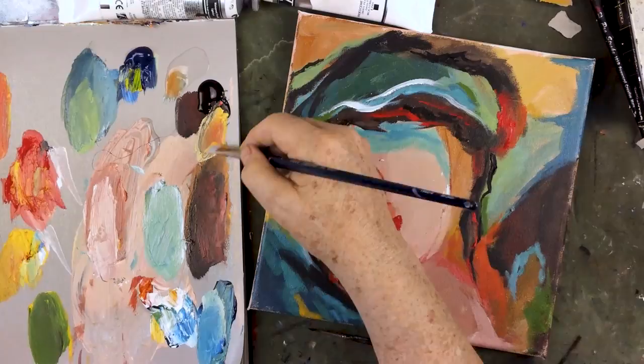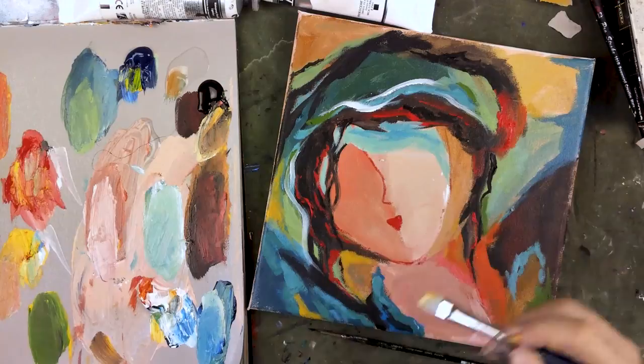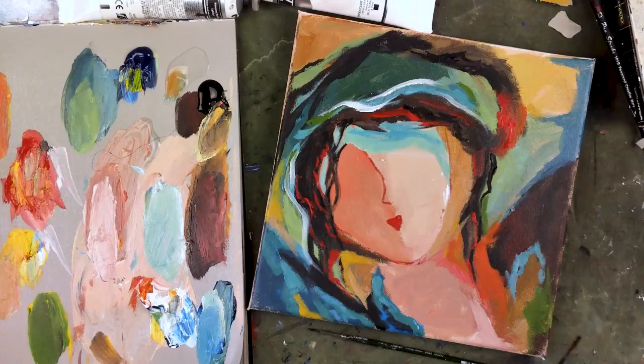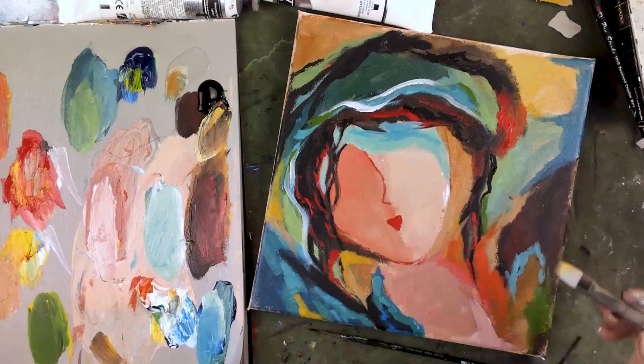A little orange in that, there you go. A little too much. Okay, a little bit of this color. I'm going to write down how you made some of these colors here. Okay, all right, better. Okay. Nice. Okay, so I'm liking that. I'm liking this. Might want to just break this up a bit right here. We can make this really complicated. I'm telling you what, we can make this one complicated thing.